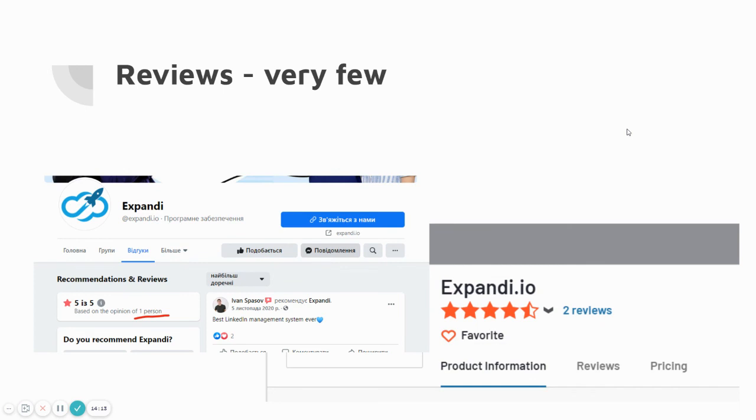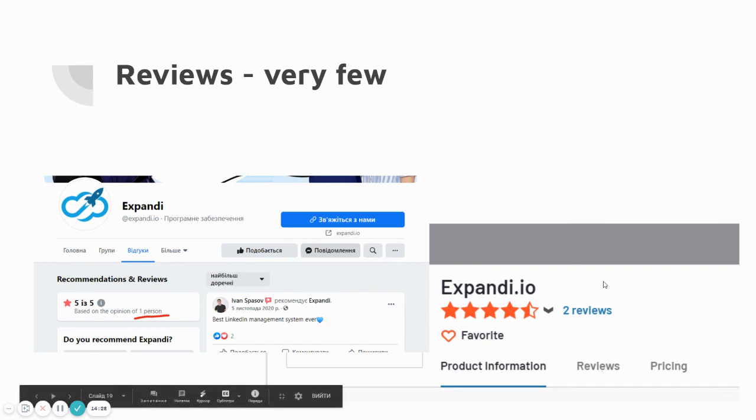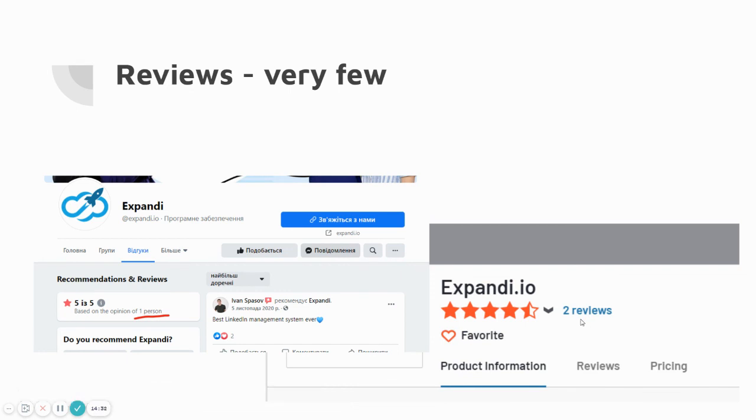And then I went to check out the reviews on Expandi, and they were very few. So I found their page, and here was just a review from one person, and then on G2 Crowd, there were just 2 reviews, which is crazily small. On Capterra, they weren't present at all.